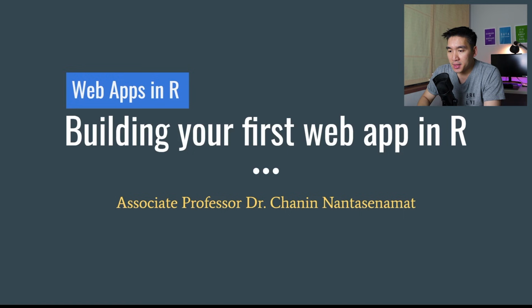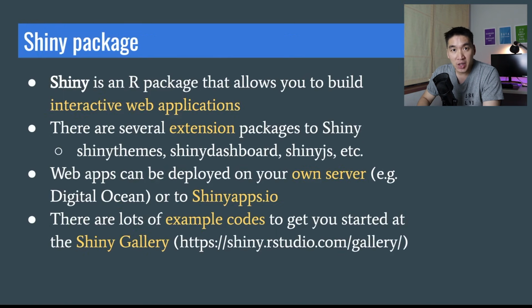Before we begin, let's cover the basics of what is a Shiny package. So Shiny is an R package that allows you to build an interactive web application. There are several extension packages that will allow you to extend the function of Shiny, including Shiny themes, Shiny dashboard, Shiny JS, and several others.